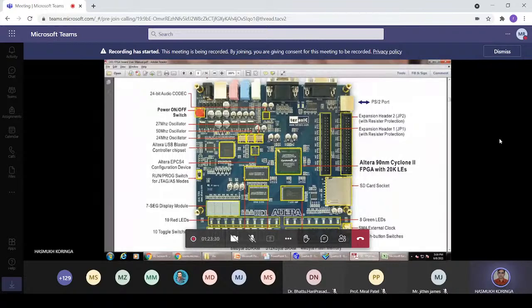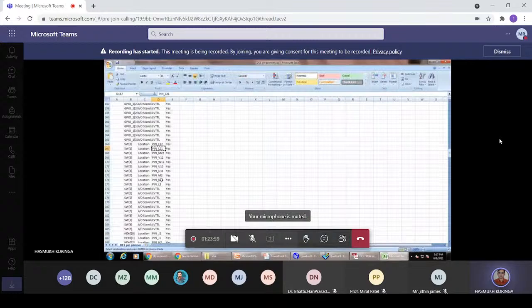So I will use the green LED to display green for all four directions, and for the yellow and red of all four directions, I will use the red LED. So here we have the red LEDs. Let me use these two red LEDs, and give them the two MSBs.